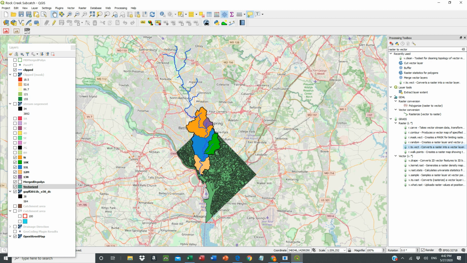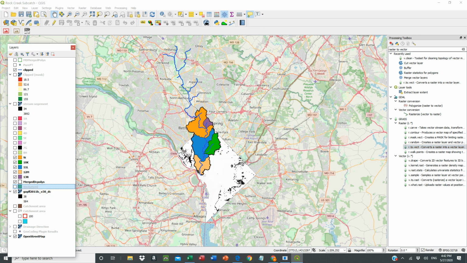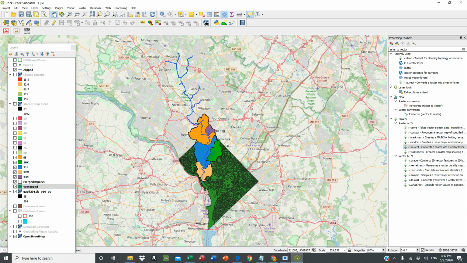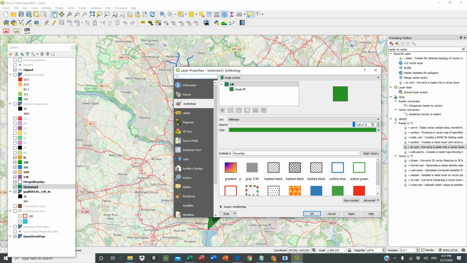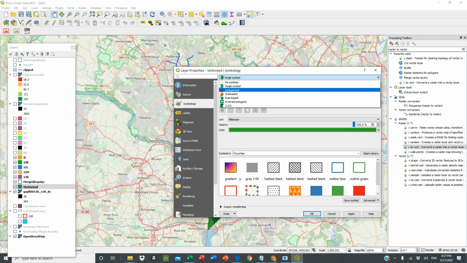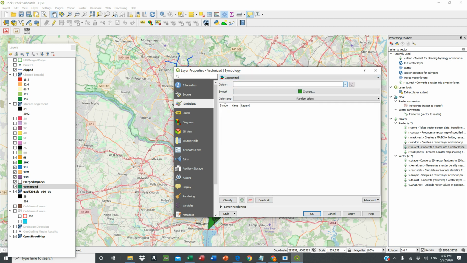Okay, it's complete. As you see, the new vectorized layer comes up here, the green color. First I will change the style of my vectorized layer. I will go to properties, choose categorized, depending on the value right here, and then click on classify.